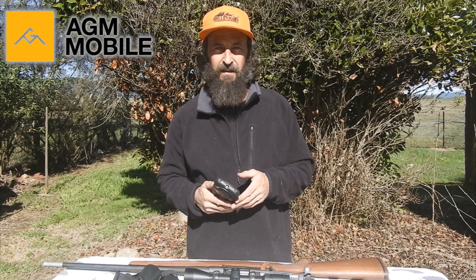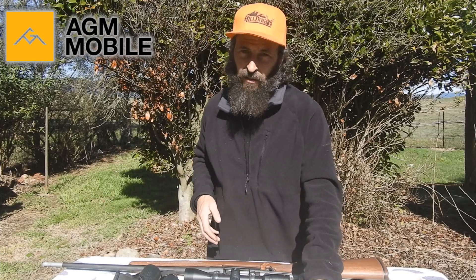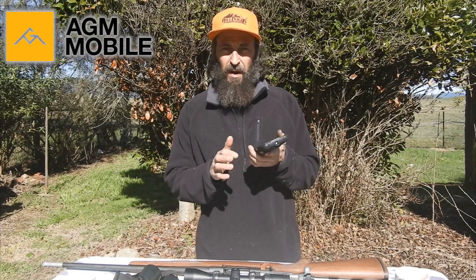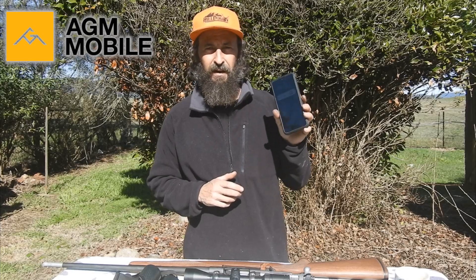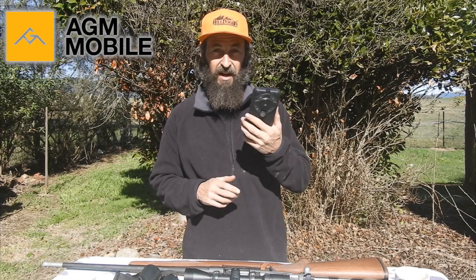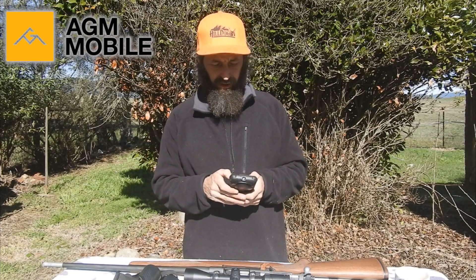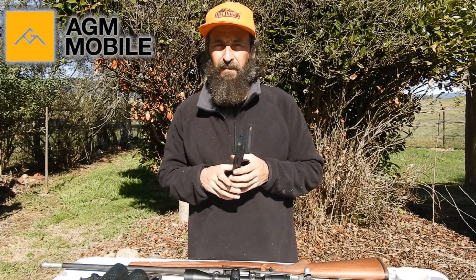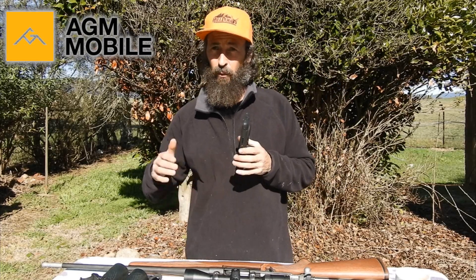The thermal scopes are a little bit expensive, so everyone I've talked to appears to be scouting or scanning with the monocular and shooting under torchlight still. One thing I've found with this phone is the battery life is phenomenal — very surprised with that actually. Was able to do a whole bunch of nights and days just messing around in the backyard with the thermal camera on, and there is no shortage of battery life. AGM mentioned it should pick up a person from about 500 meters away and we're getting pretty close to that from some testing.